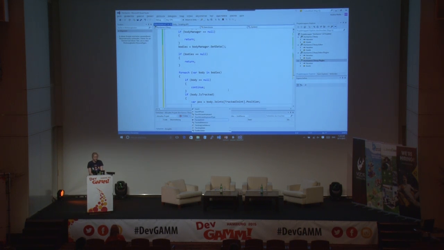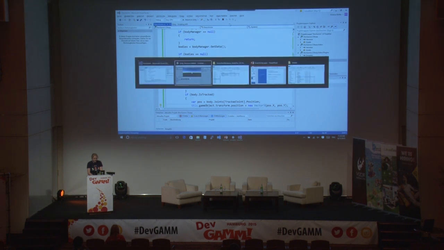So that we just do by the transform component. So this game object transform position equals new Vector3 with pos x and pos y. Right, and now let's see if it works.